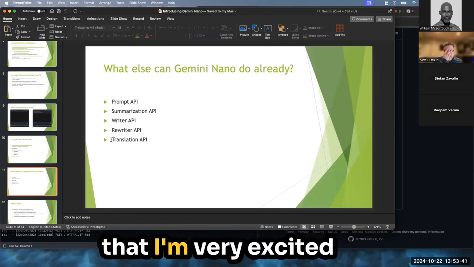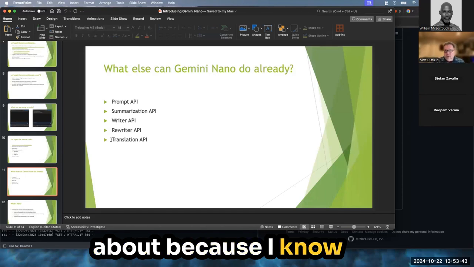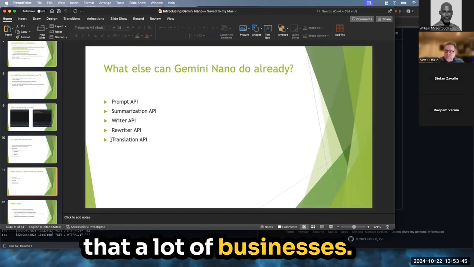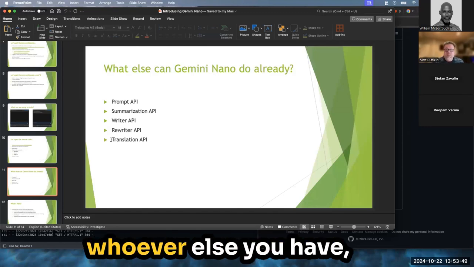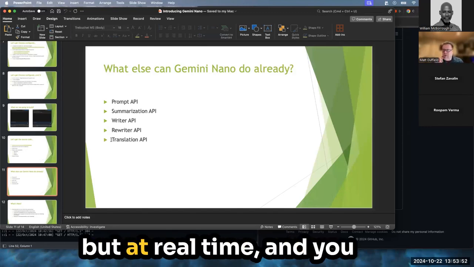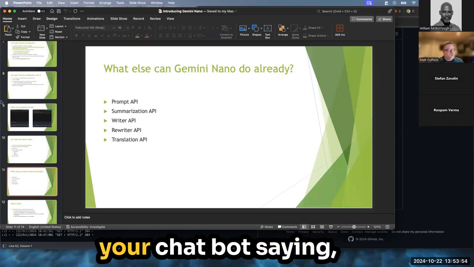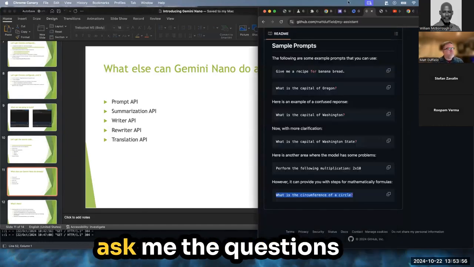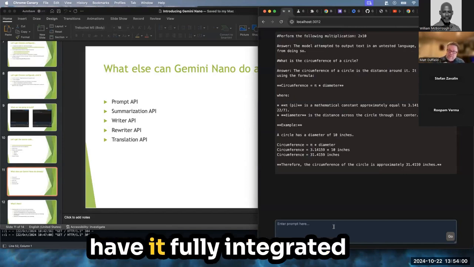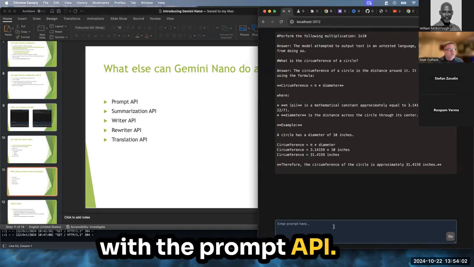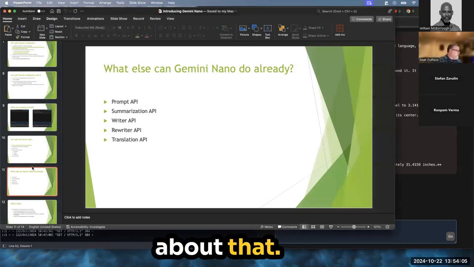So this is something that I'm very excited about because I know that a lot of businesses want to support the Spanish speakers or Italian speakers or whoever else you have, but in real time. And you could even interact with your chatbot saying, ask me the questions in Spanish, and provide that once they have it fully integrated with the prompt API. So I'm very excited about that.